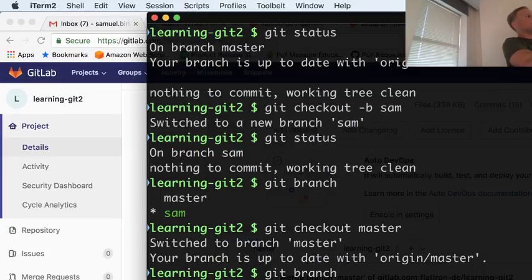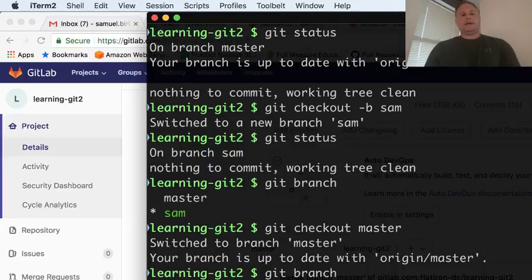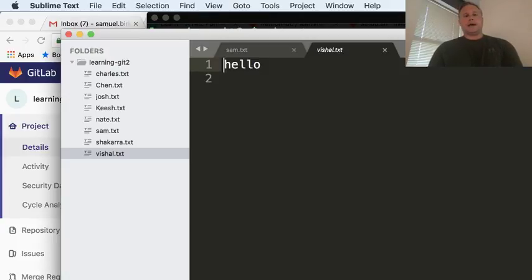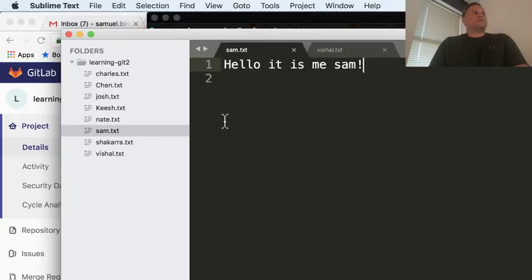Now the thing that's weird about that though, and that's different than how you typically interact with folders, is there's not actually a new folder on your computer. The same folder changes its contents depending on what branch you have checked out. We're going to prove that now. Okay. So let's go ahead and go into Atom and open up your file, or anybody else's file. It doesn't actually matter, but just open up a file, and we're going to change it to say, I am making changes, and save it.